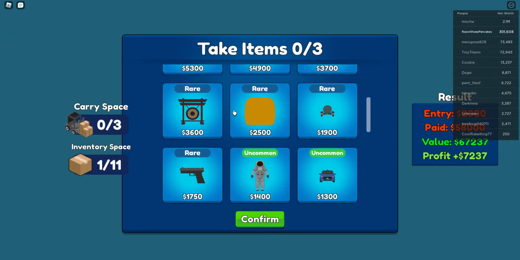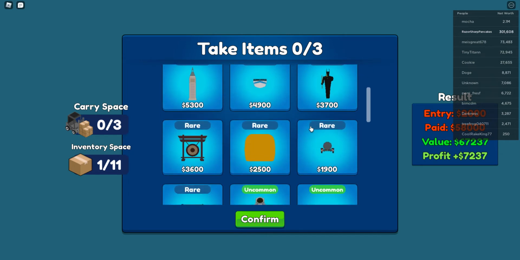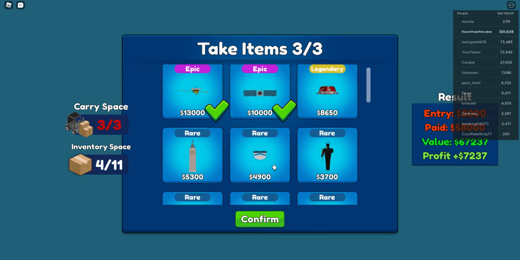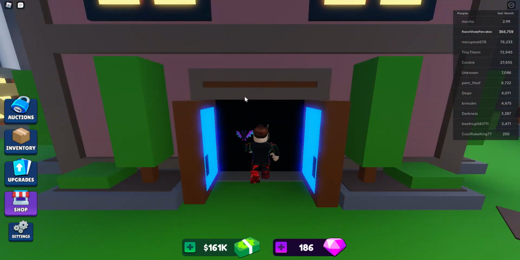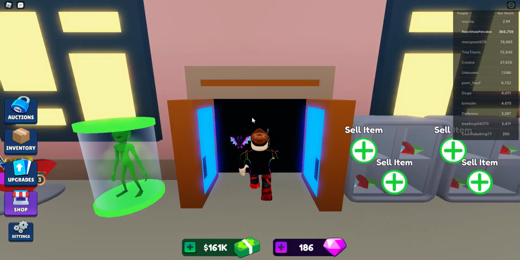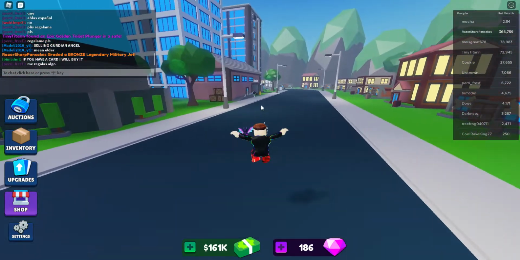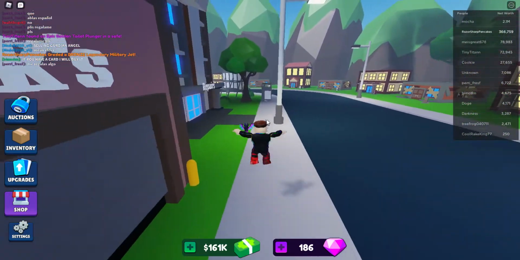Oh wow, Enoch. Enoch. Look at this. Yes. But then there's also a golden safe. So I'm gonna do these two, and then the golden safe. Okay. Are there people still in my store? Hey, he's not standing on my table anymore. Okay. Oh, my safe's done. Okay.